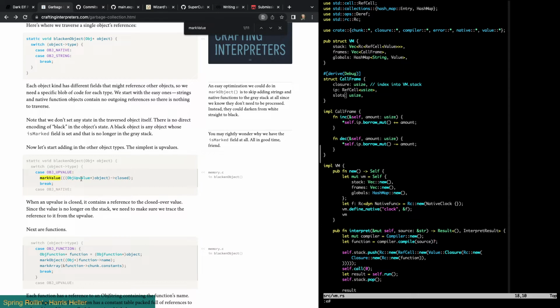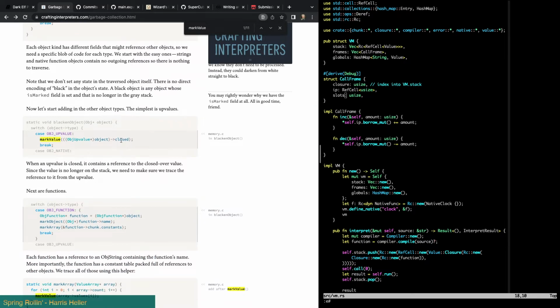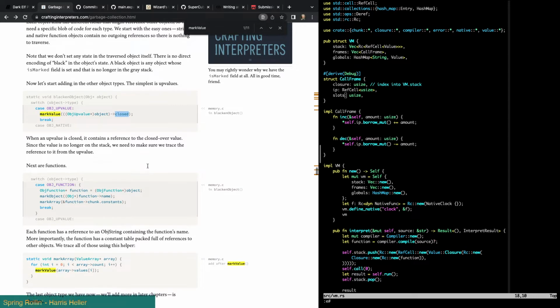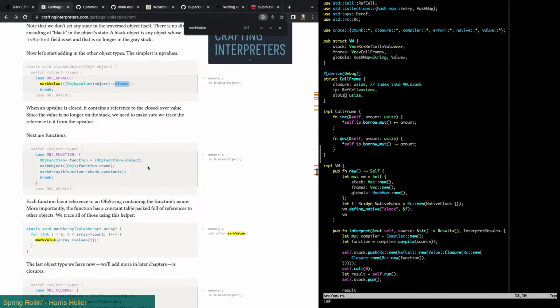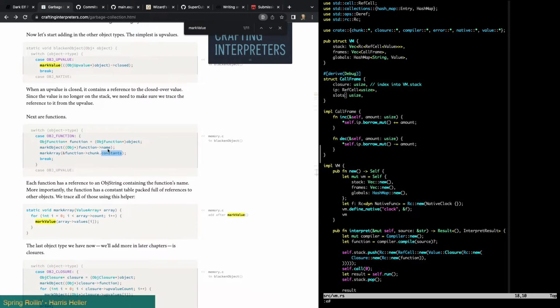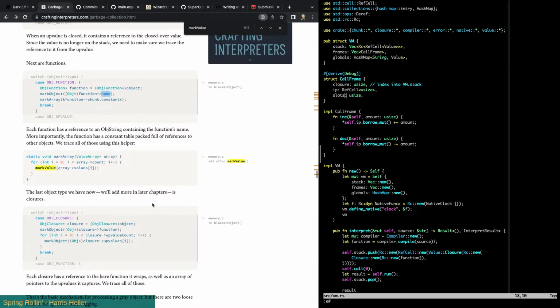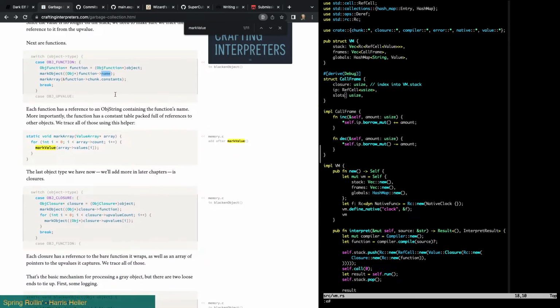Upvalues have to be marked, or the closed values in them have to be marked. Okay, and then functions. Yeah, function chunk constants. Right, so all the constants need to be marked, and the name of the function needs to be marked. Okay. But they don't refer to anything themselves.